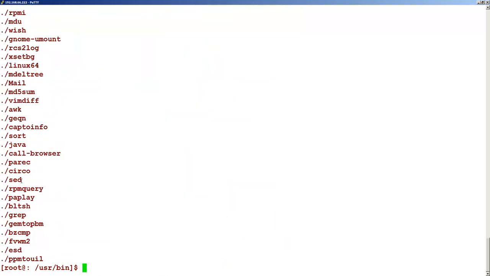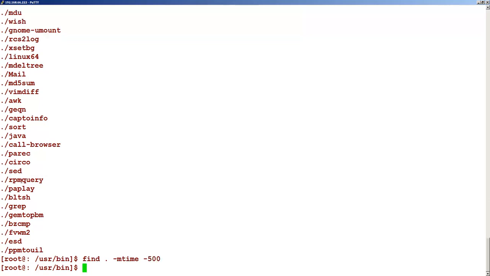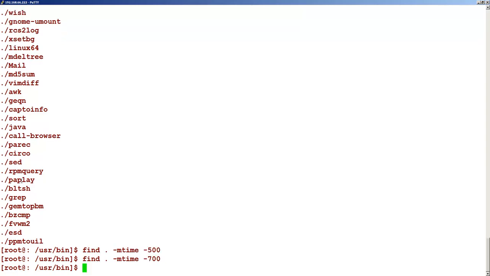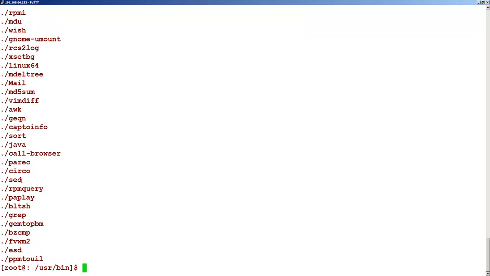The moment you increase the number of days, you will see these are the files which have a modification time of, let's say, more than 500 days. No, 700. More than 900, you get so many files. So this is how we use the modification time.